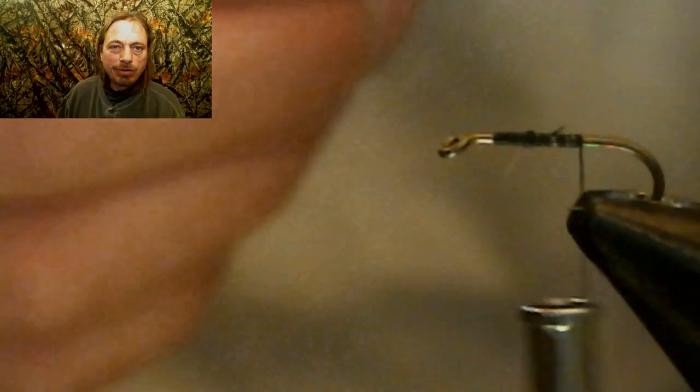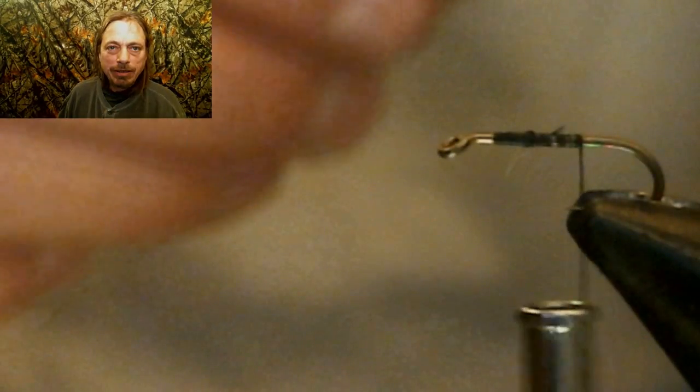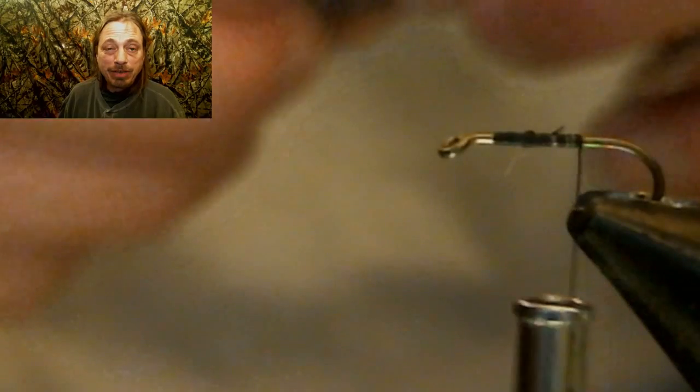What we're going to use here for the tail is the opposite side of a pheasant feather from what you would usually use. There's one side that is brown, which you would tie as a pheasant tail, and the other side has this really spotted pattern. As I show you here, that's the side we're going to use. You probably, like me, have tons of them because you don't use them for much else. I'm going to use them for the tail. You tie them in the same length as the shank of the hook.